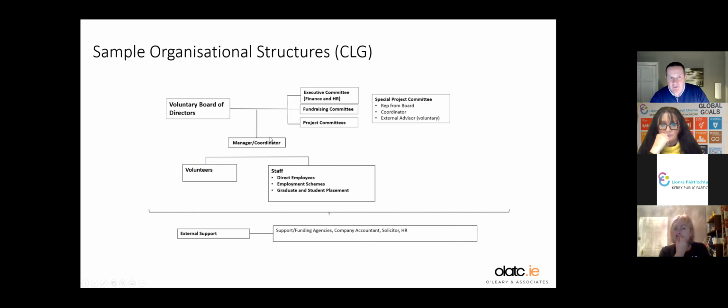Okay, they're there to do a specific piece of work. They're not there to shoulder the entire responsibility of the organization. They're there to support the board, to advise the board, to encourage, give some direction to the board, but they're not there to keep the whole thing going. Okay, very, very important. If you're in a position where you are a manager or coordinator and you feel you are that person that's being landed with everything, that's something that really needs to be addressed with your board, because it's one of the key things that's going to cause major problems down the line.